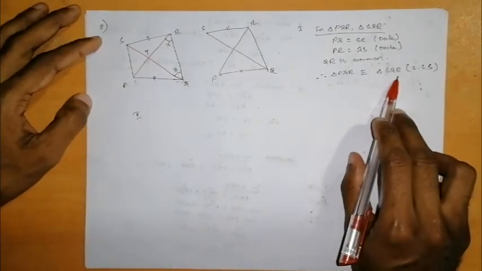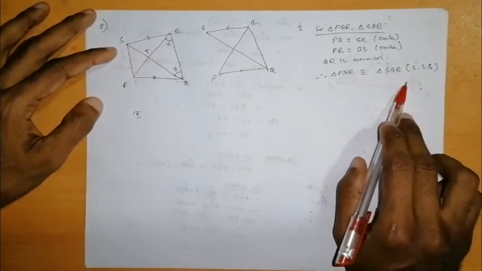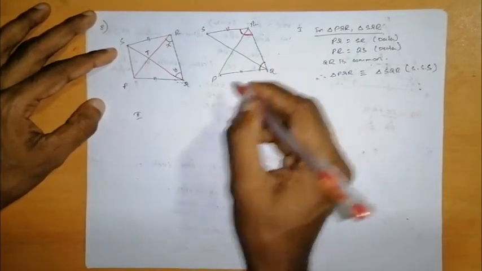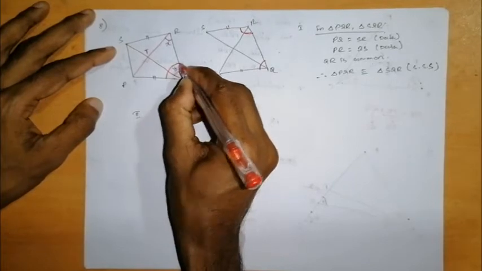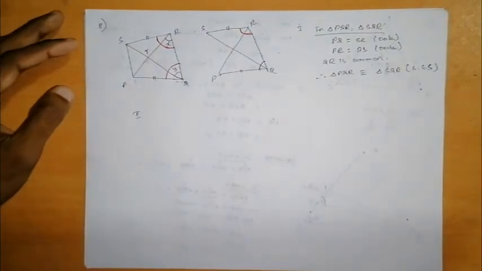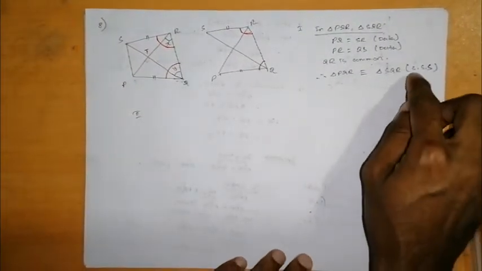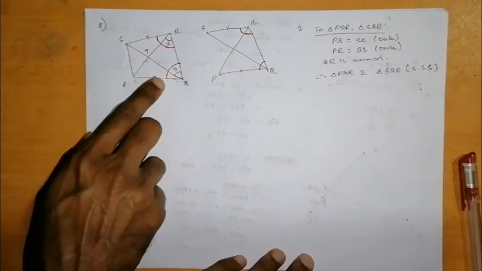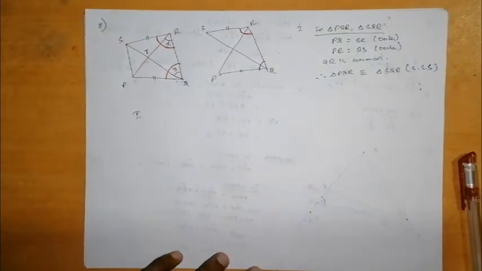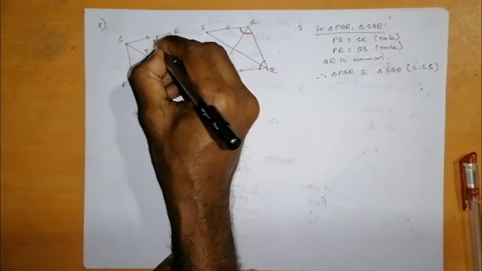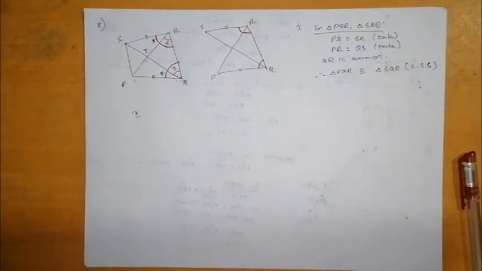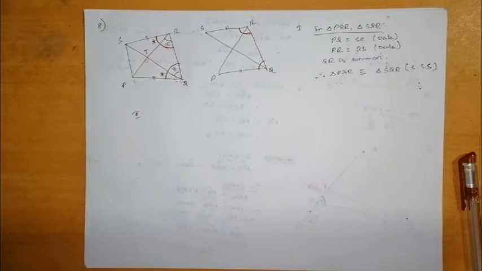Okay, using the first part, the triangles PQR and SQR, if we check this angle, it's a corresponding angle. So the entire angles are equal using the congruency. One part of this angle is X. One part of this angle is X. So we have another task. This portion of angle and this portion of angle, we need to prove those portions are equal. So then X equal Y.